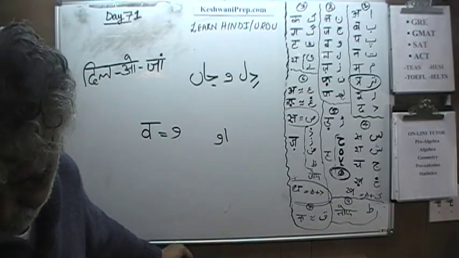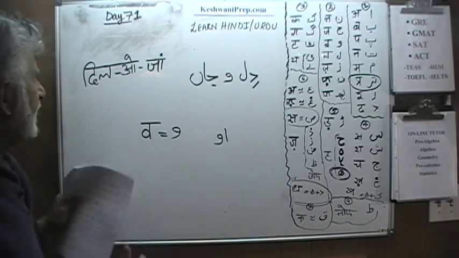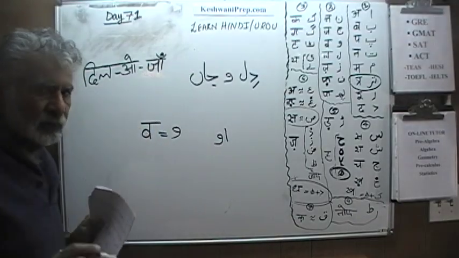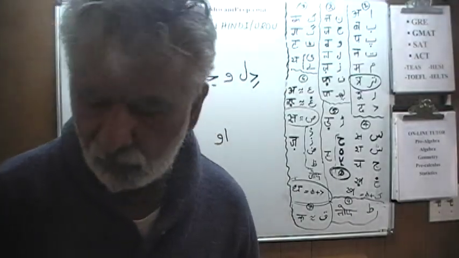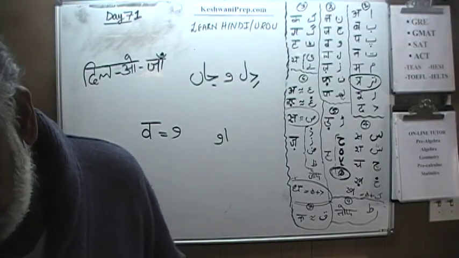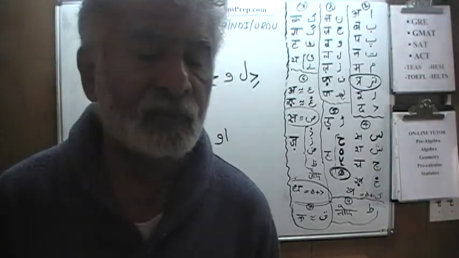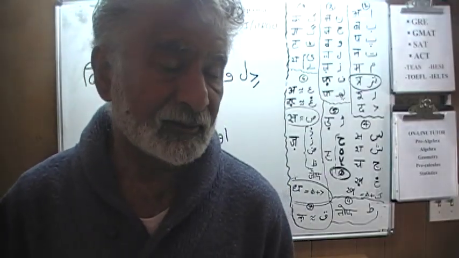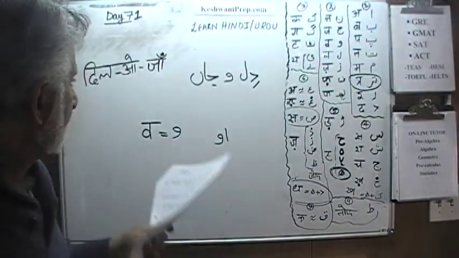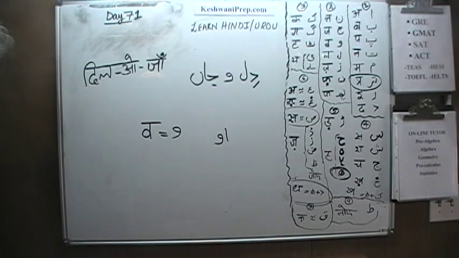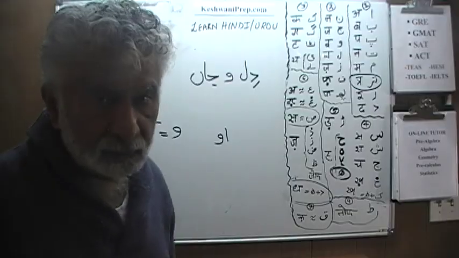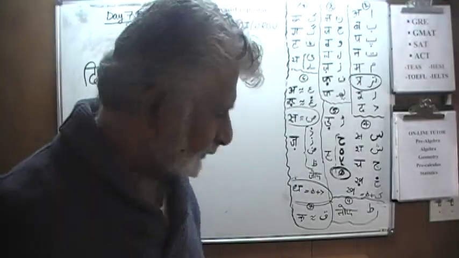Sometimes I have seen a half moon, and I have still not figured out when one just puts a dot or when one puts half a moon. I do not know when one calls for one and the other. I don't know if it actually even makes a difference. But I have seen it both ways. Sometimes I see a dot and sometimes I see half a moon. But that's what it is, Jah. Dilo Jah means my life, or rather my heart, dil, my heart, and my life.